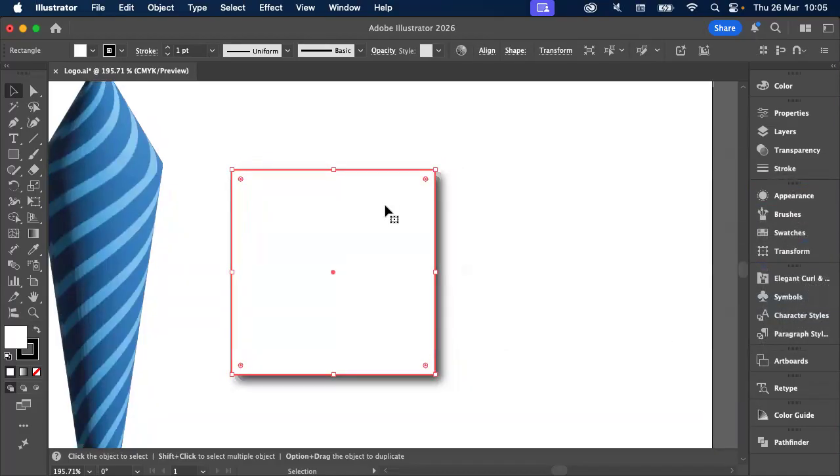Okay. Now, here's a question. If I want to figure out the width and height of a shape, I want to see what was the width and height that I created for the square. Where am I going to go to get that information? That's not the properties panel, not margins. I need the actual size of the shape. Where am I going to go? That's not the properties panel. That will tell me information like the width and height of a shape, information like the rotation angle that it's currently at. Any idea?